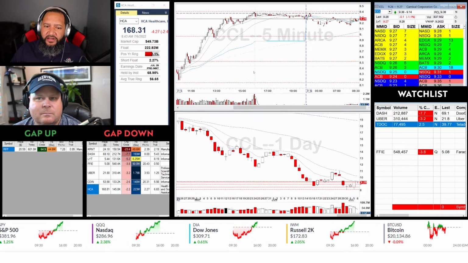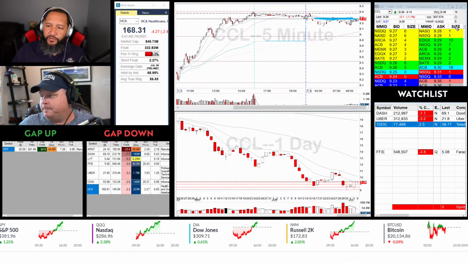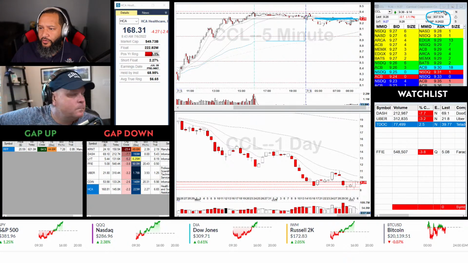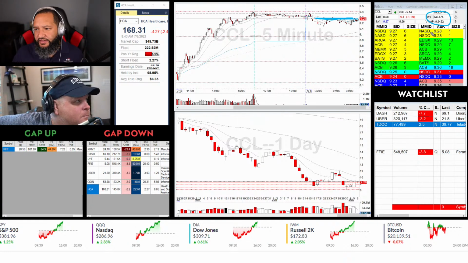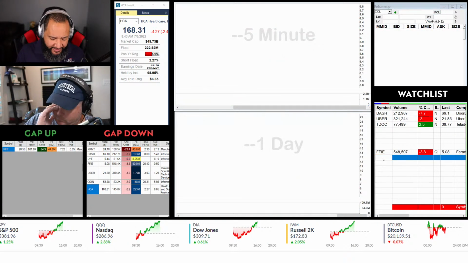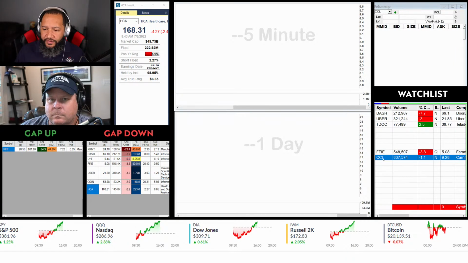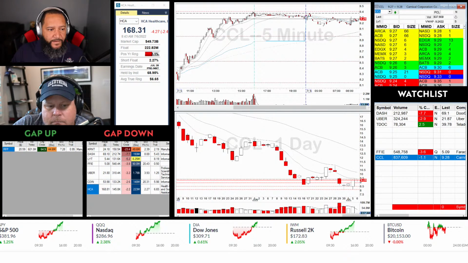It's pretty much flat right now. You had the big rally yesterday. You're just kind of gonna wait to see what the market's going to do next. I don't think this thing is really in play on its own, and we're not seeing overwhelming volume yet. 837,000 for CCL. That's nothing, right? That's like 100,000 for AMD. So it's not really showing anything great. But I am gonna put them as a possible because if they do get going, this could be a good one. They've been beat up quite a bit and they can use some upside movement here.